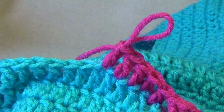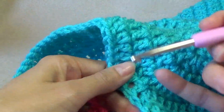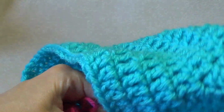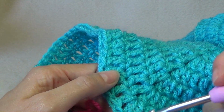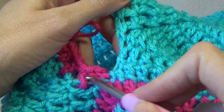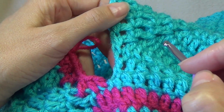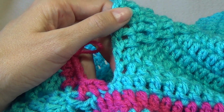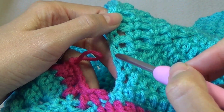What I do is I write down the amount of stitches I do around the opening, so when you finish this round just count it. So when you do the other side it's exactly the same. Sometimes you might do one more or one less depending on where you put your yarn, sort of around here. You might do it slightly different on the other one without noticing. And if you have more or fewer stitches on one, your sleeves are going to be different sizes. So just note that down, how many you did there.